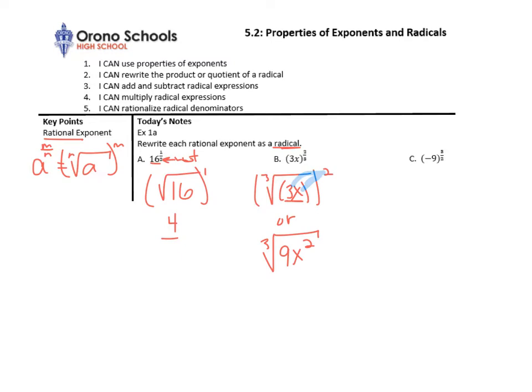Okay, let's try one more. -9 to the 3/2 power. So now we have a base of -9 on the inside. The 2 means we're taking the square root, but then raising it to the 3rd power. Now what makes this one unique is the fact that you're taking the square root of a negative number. We know that that's not possible, so not a real solution. Just looking at converting forms and simplifying if possible.